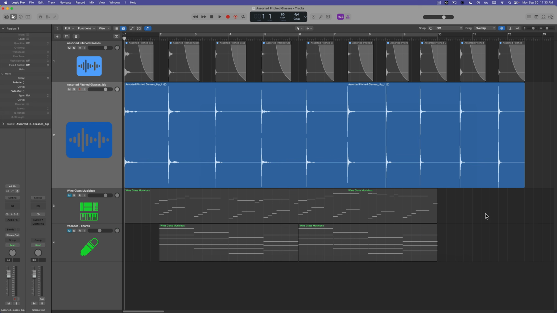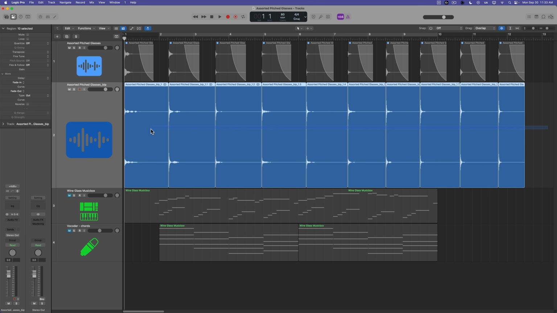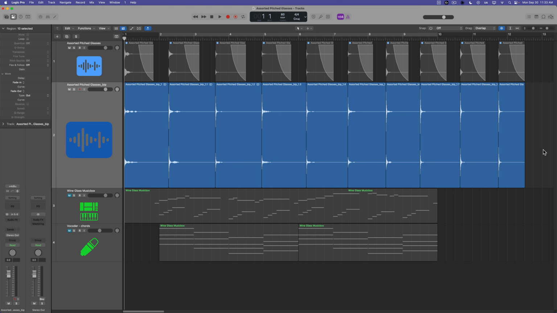And so what this shortcut does is any region you select, you can press Shift Option Command T, and that'll split that region up into multiple regions at the transients. So this is super helpful if you're doing any sort of sampling. The sample file that I'll include in the video description and comments below will be this one. It'll be just an uncut version of all of the samples so you can follow along with me.